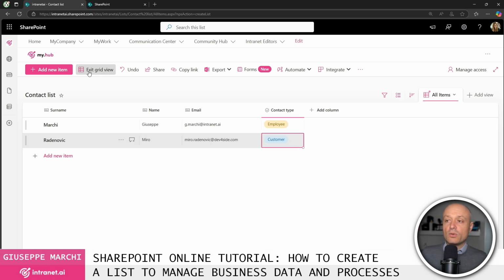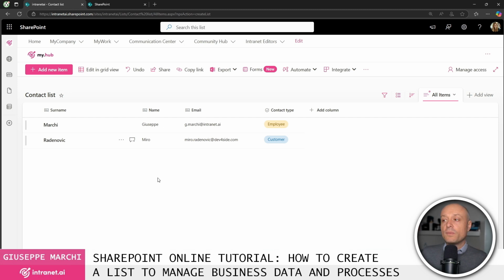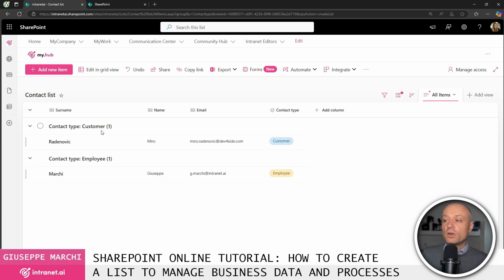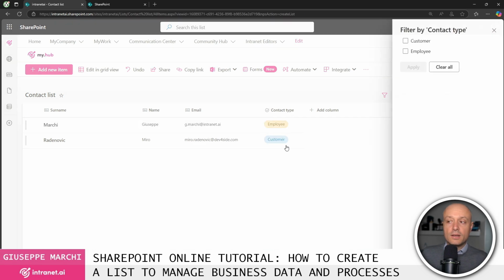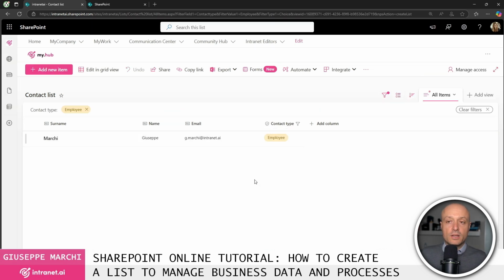Every time I add a new column, you should know that SharePoint automatically creates all the options to sort this column or to group the data by the column. You see, in this case, I have grouped by type of contact, or to filter the column. In this case, I choose to filter by employee type contacts, and thus I have immediately applied a sort of filter that shows me the data I want. This is how you create all the records within SharePoint Online, which are extremely useful for digitizing processes with SharePoint Online.